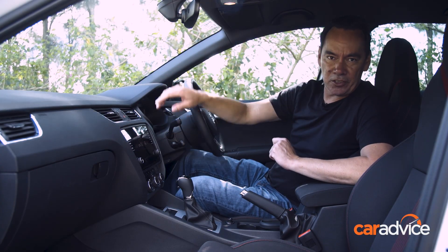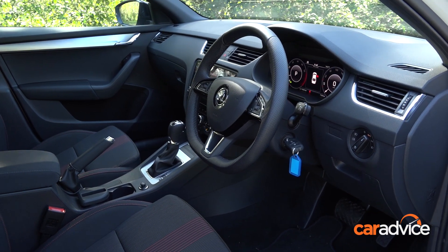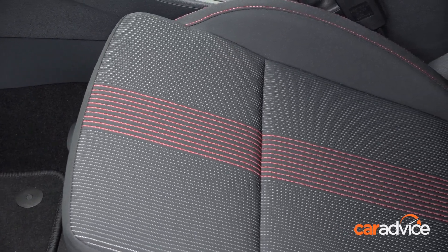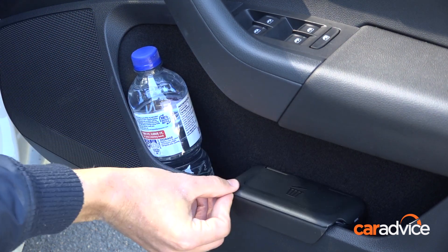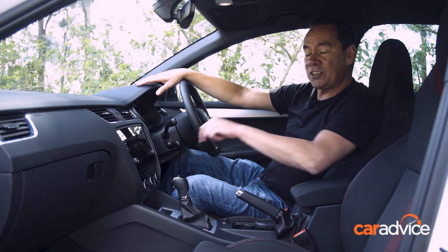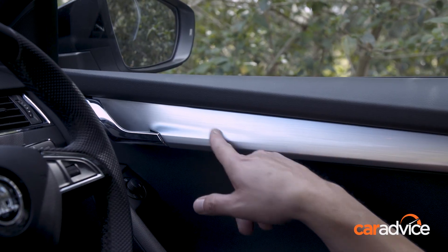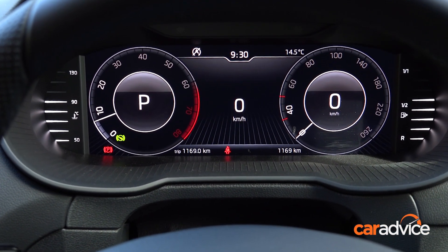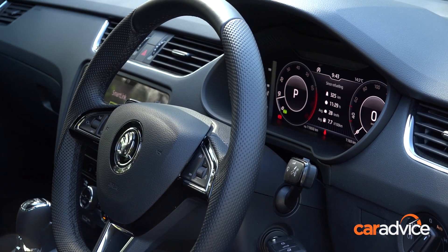Given the Sport is a mid-spec Skoda, you'd expect a low-rent interior, right? Not necessarily. There's a strong whiff of Volkswagen in the wheel, switchgear and infotainment, but that's not a bad thing at all. The seats are mechanical with a sort of hardy fabric, but they're plenty comfortable. And you get a few of those simply clever Skoda treats, like flock door bins to stop your bottles from rattling around. It's neat, grey and largely unremarkable in here. The touchscreen looks great, but it doesn't have sat-nav or digital radio. And don't get too excited about these alloy inlays, either, because they're plastic. The conspicuous highlight is the digital virtual cockpit system — yes, just like Audi calls it — but this extra special feature will pry an extra special 700 bucks deeper into your hip pocket.